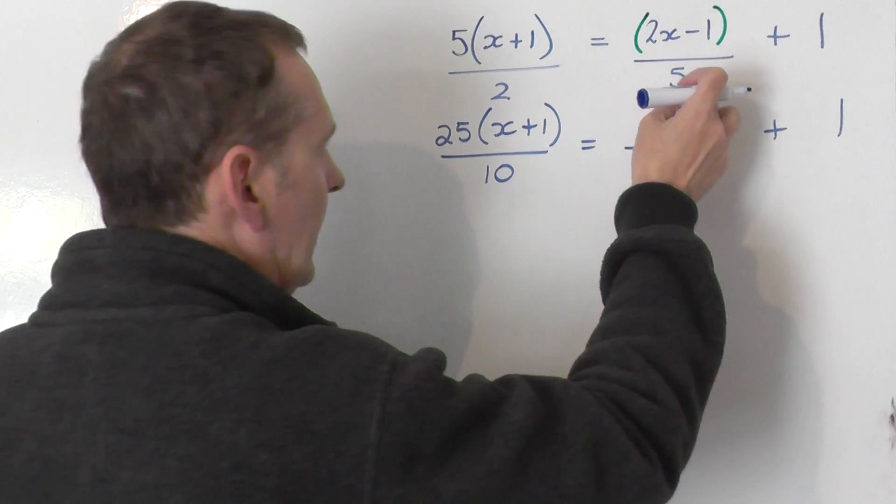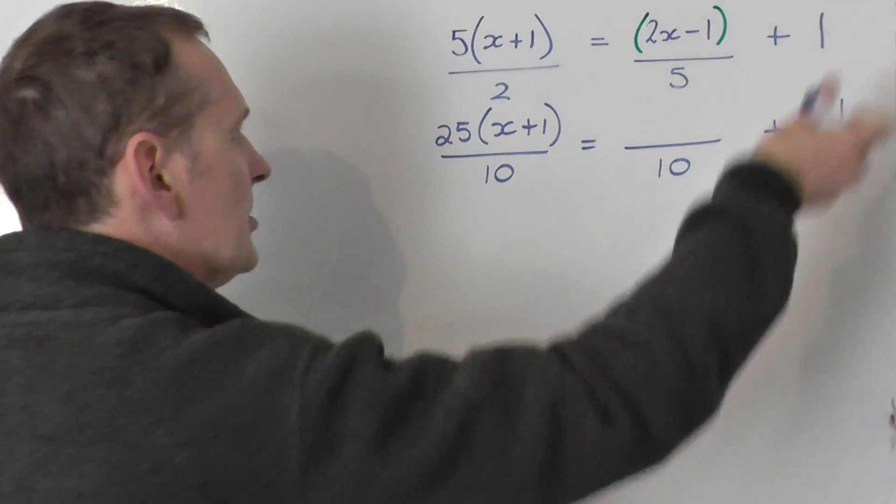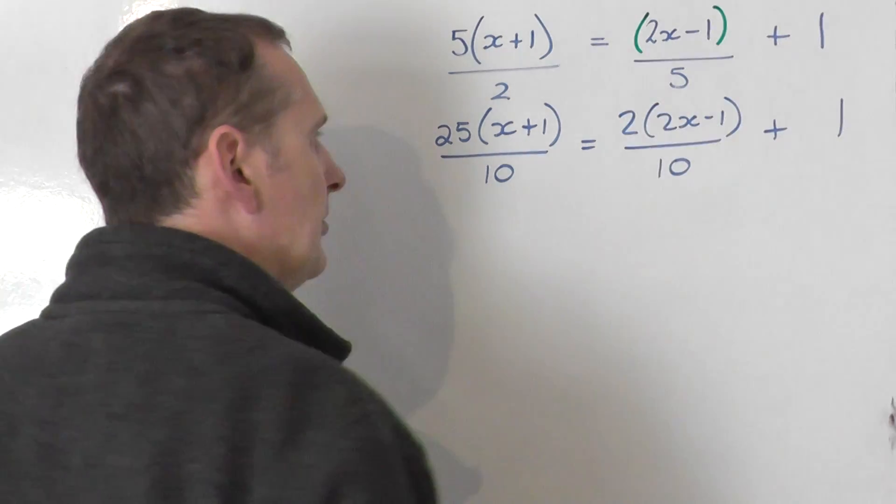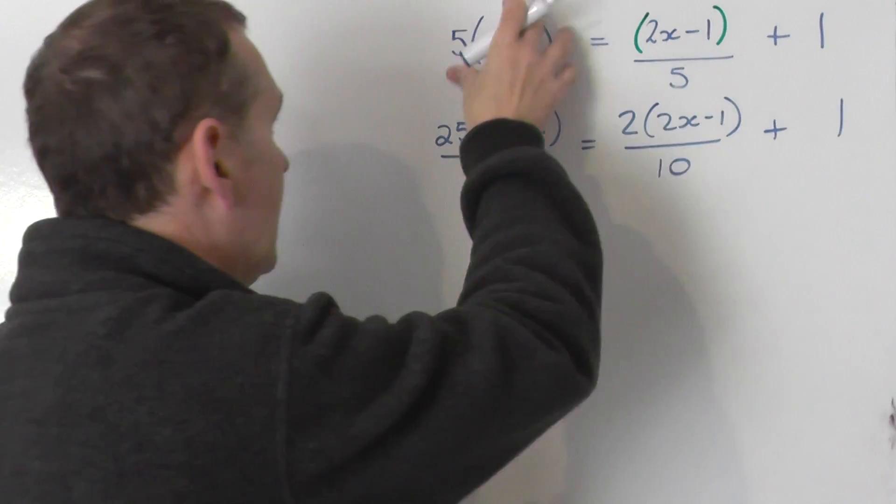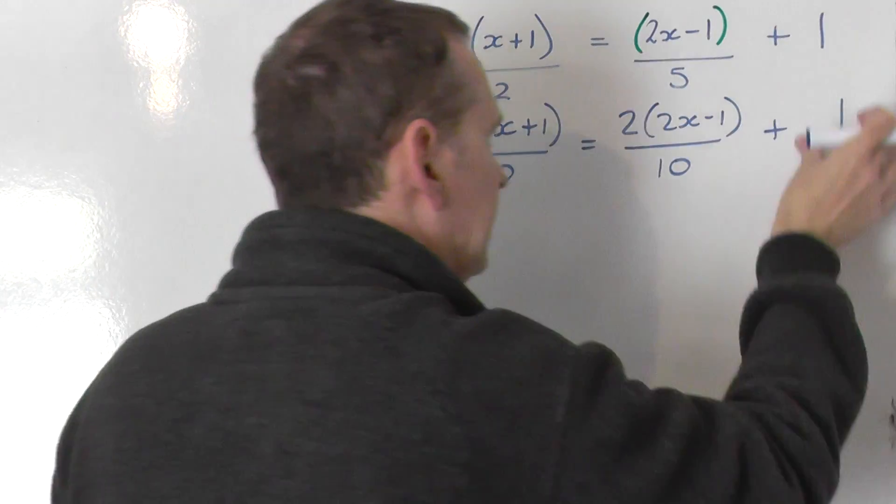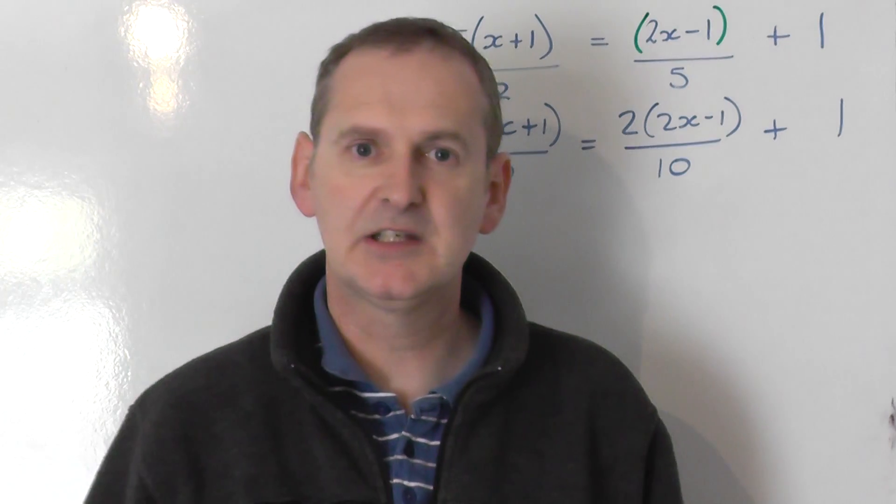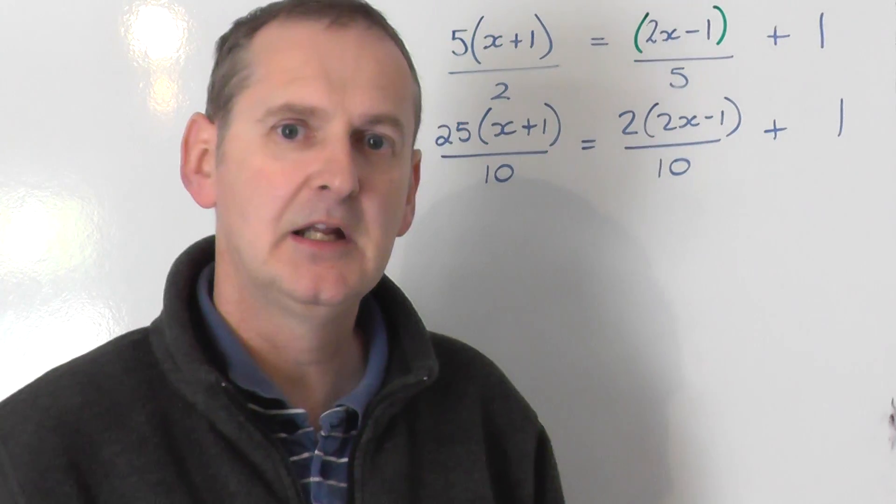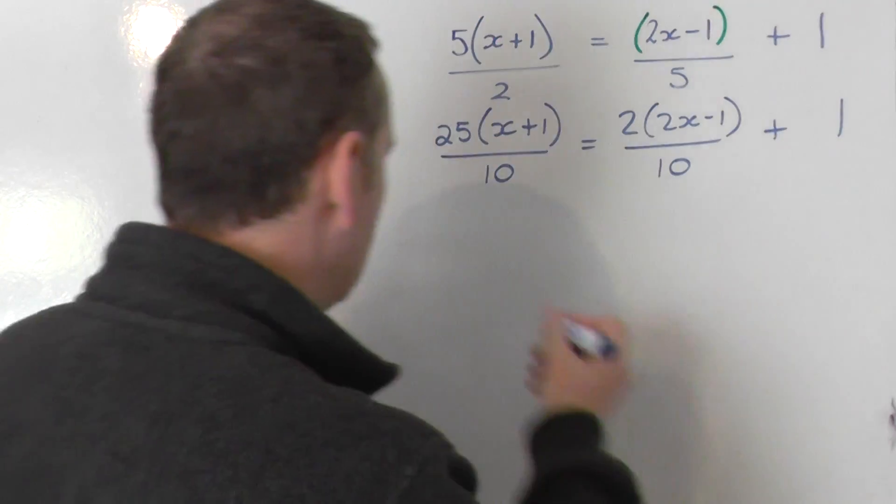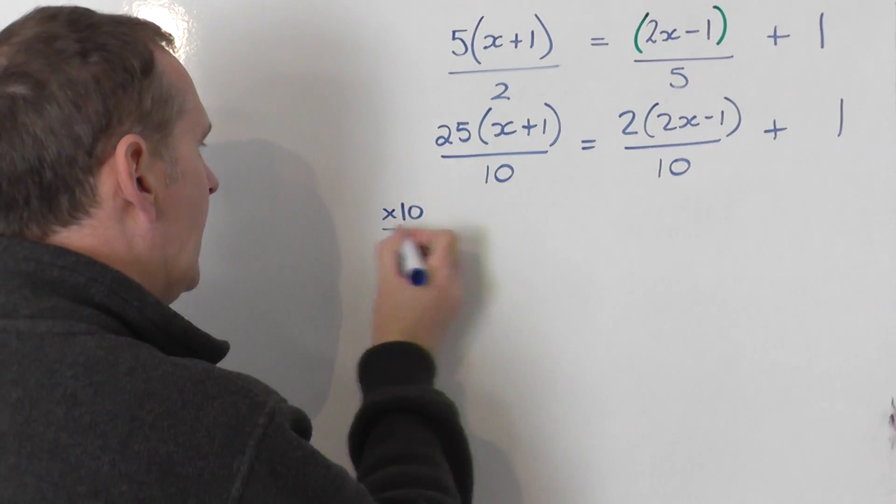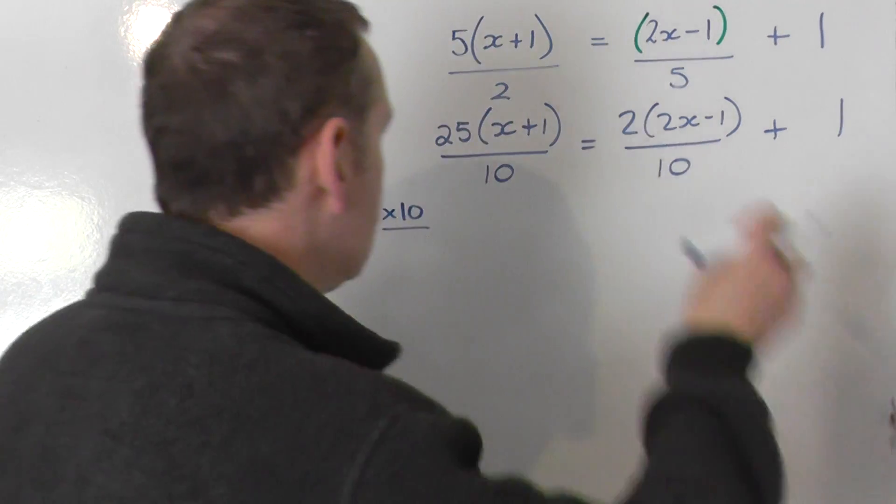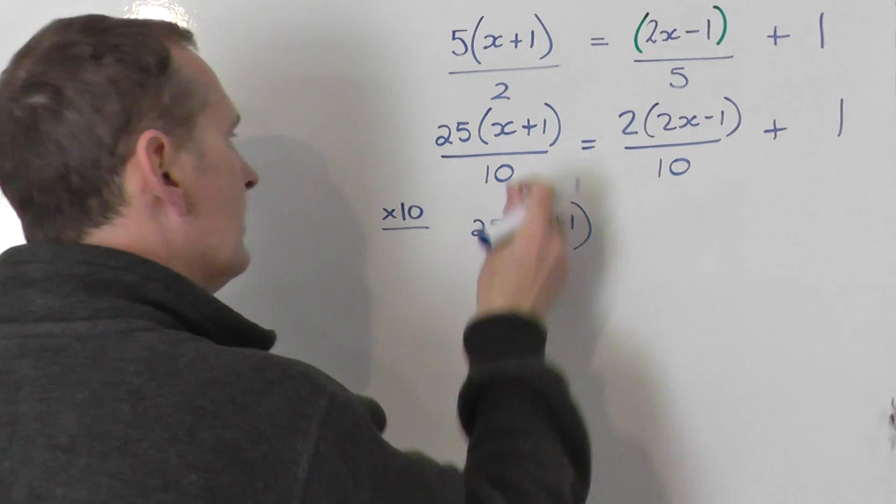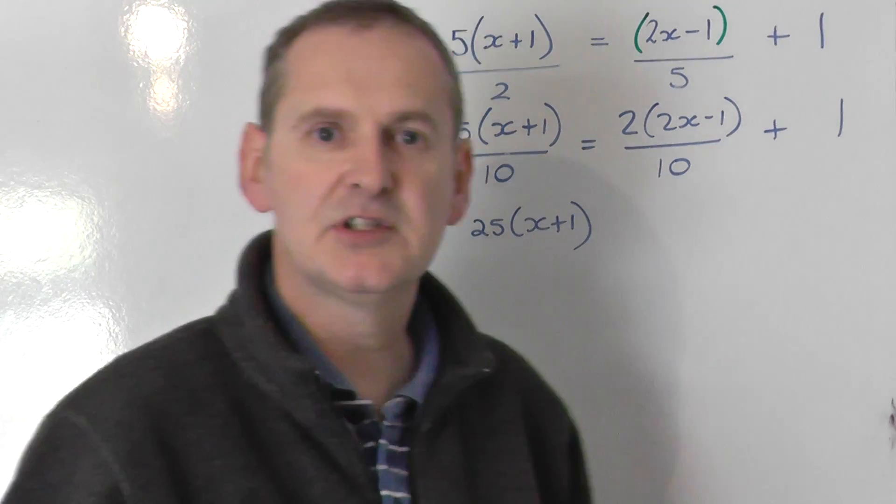Okay, so this one here, I need to take the 5 and turn it into 10 by doubling it. So I have to double the top line. So the bracket needs to be doubled. So I put 2 lots of the bracket. So I've changed that into that, that into that, and I've left that unchanged. I've now got an equation with brackets in, but I've also got fractions, and the fractions are all over 10 this time. I can get rid of the over 10s all at once by simply now multiplying everything through by 10. If I times that by 10, you simply get 25 lots of x plus 1, because the share by 10, when you times it by 10, just disappears.